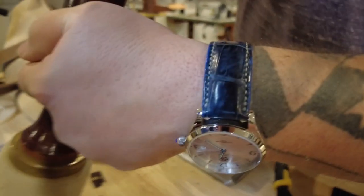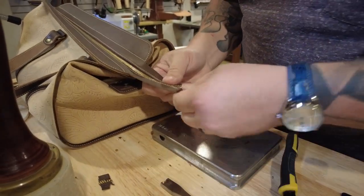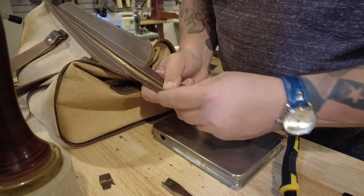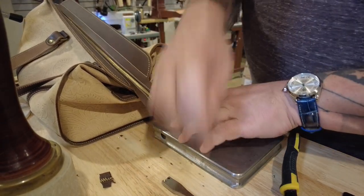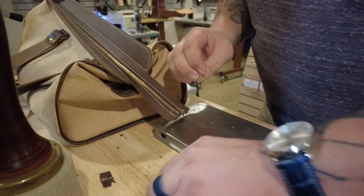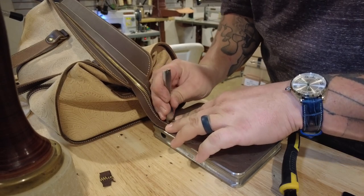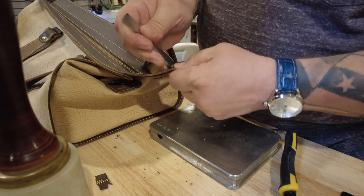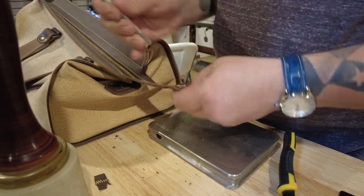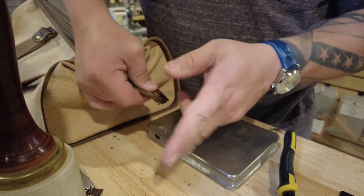Seriously, I've got to get me a cameraman. I'm so sorry, guys. All right. Knocked all those off. Looks like a couple of them need to be rehit here. And then they should just all slide right out. Okay. There we go. We just kind of flick those out.